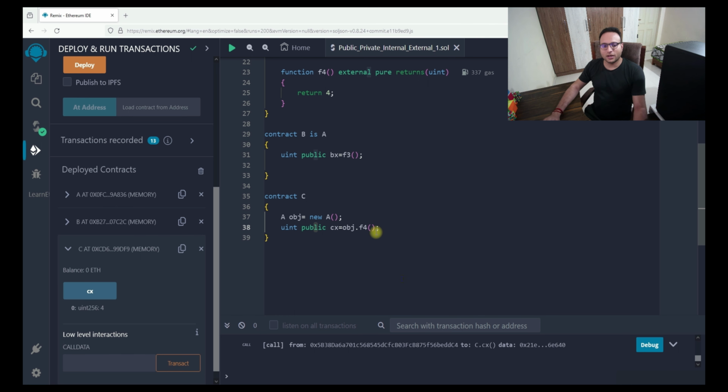I hope you're able to understand the whole concept behind it, what actually public, private, internal, external are, everything about it. It might be that I'm telling you these things at the end, after covering everything, and that's my fault. I should have concluded these things earlier, so that when we were using them at multiple places, you would be able to understand. But never mind, even if you missed it, I've included it in the conclusion so that you understand. If anyone asks you what exactly the difference is between all these visibilities, you will at least be able to explain it.